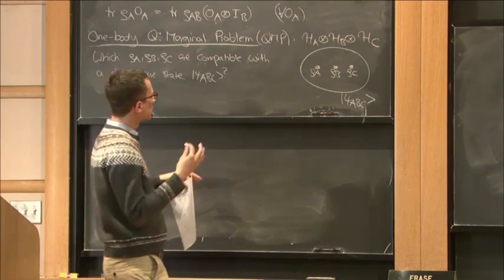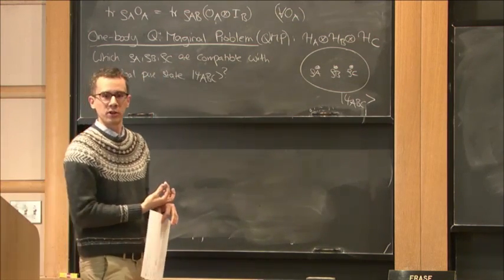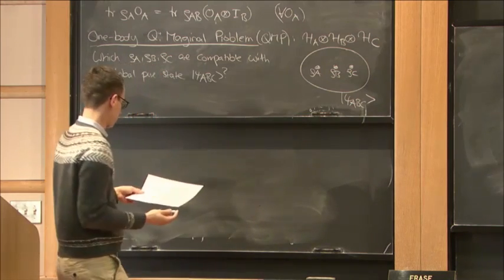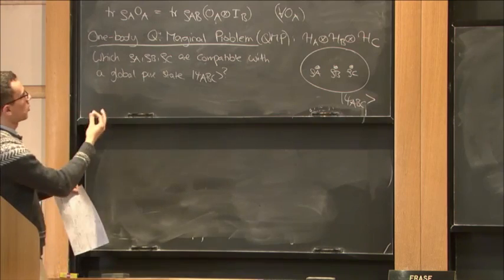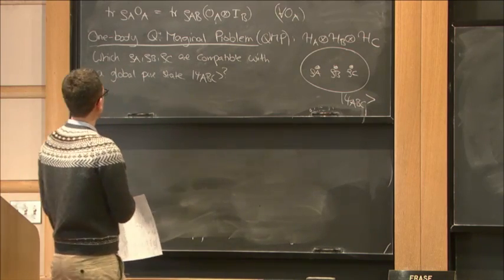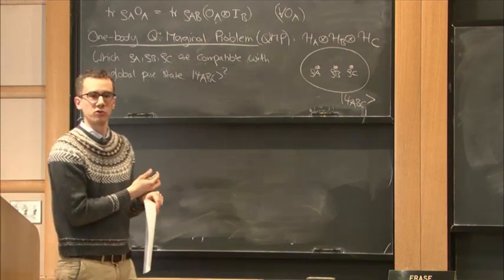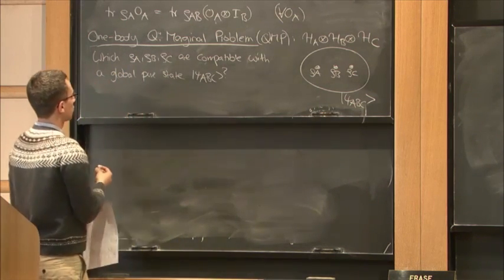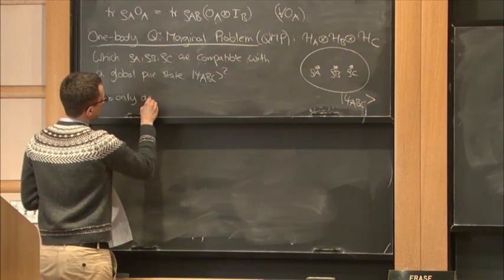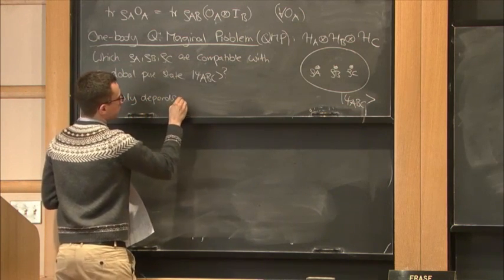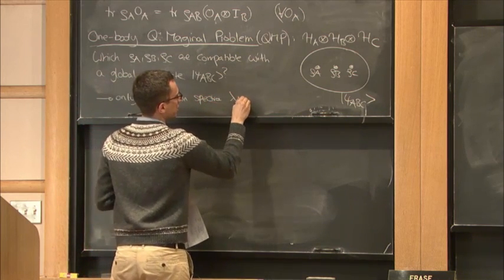So in some sense, we want to study a toy problem and learn about its physical relevance and its mathematical structure. And one crucial aspect of this one-body problem is that in the end, this question only depends on the eigenvalues of rho A, rho B, and rho C, which is not true for the general problem. So why is that? Let me first write this down: it only depends on the spectra, the collective eigenvalues lambda A, lambda B, lambda C.